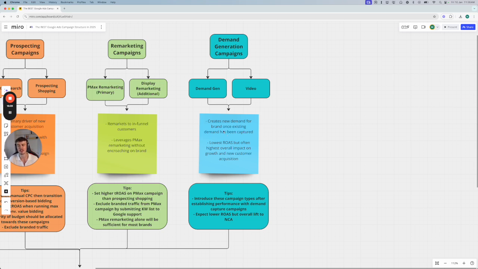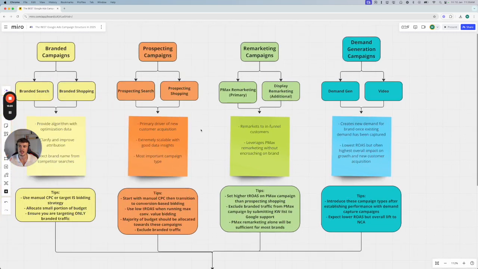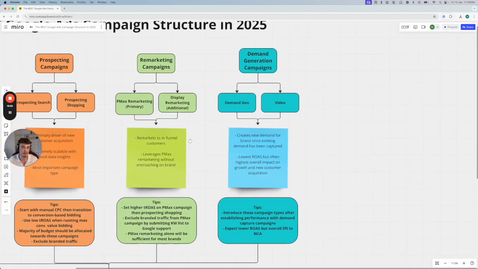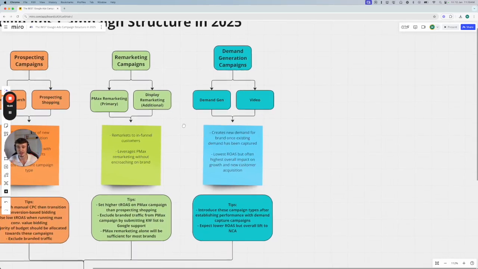So what it does is it creates a whole new base of customers to bring into your middle and bottom of funnel campaigns, which is really, really important when you're looking to grow, right? If you run just these middle funnel, bottom funnel campaign types, you'll eventually reach a point where you can't scale any further because you've fully saturated your traffic, right? You've fully saturated all your demand capture. You need to move into demand generation, and that's what these are for.